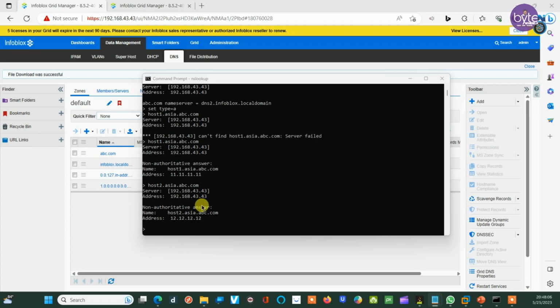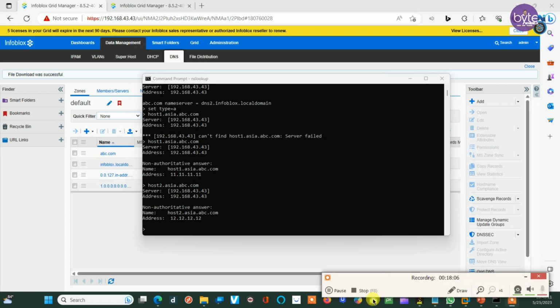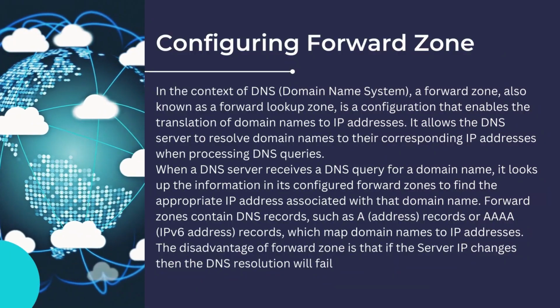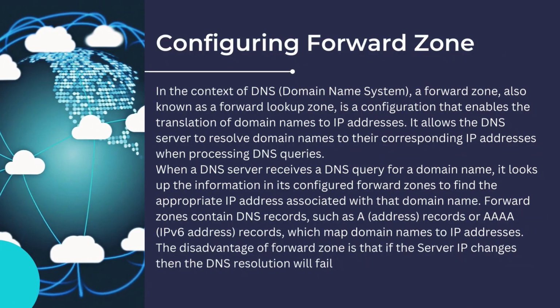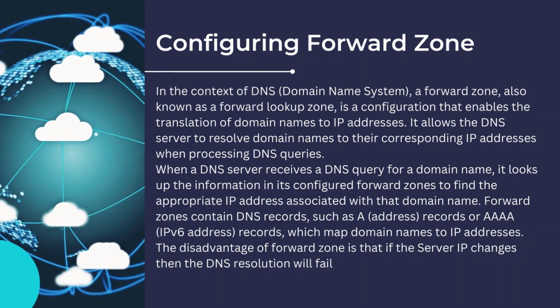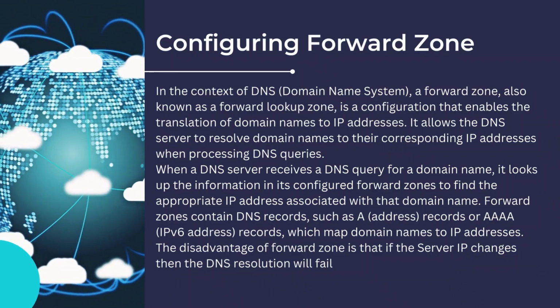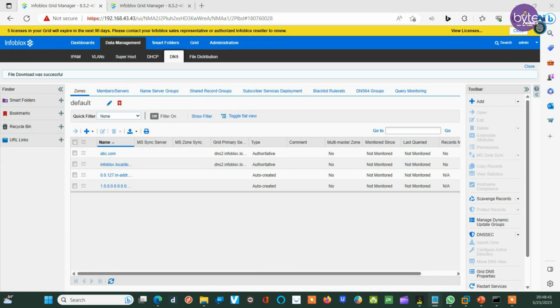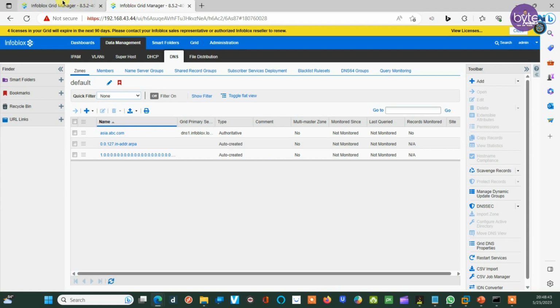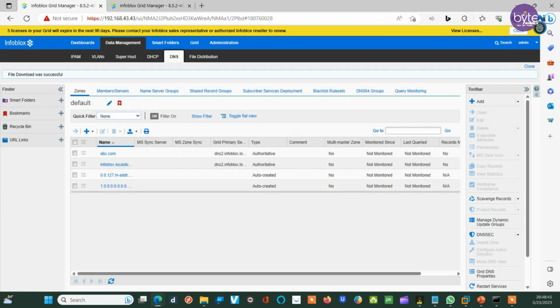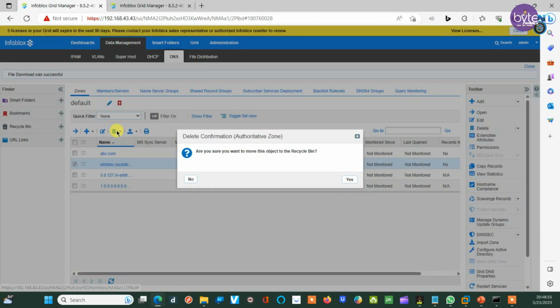Let us move to the forward zone. Before configuring forward zone, we need to do some cleanups. First of all, we need to delete the glue record. That is not required for this configuration. Let us delete the glue record.